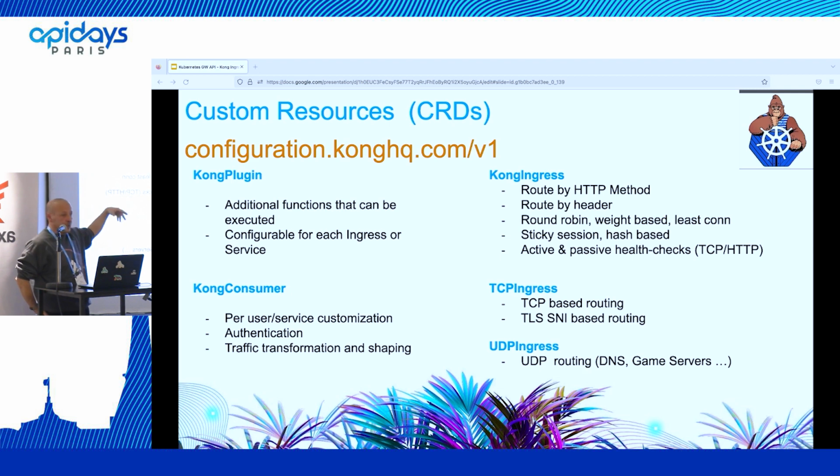First one, the Kong plugin, is so you are able to deploy rate limiting, authentication, or anything this way. Consumer, you can create some consumer here using this CRD, custom resource definition, that we created. Same for the Ingress. We did an extension on the Ingress with the Kong Ingress, so we were able to route by header and do other stuff that were not possible. And the last one are the Ingress spec. The original one was limited to HTTP. So we added TCP and UDP and so on.